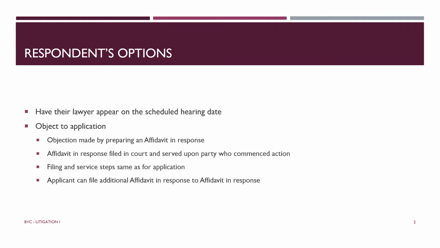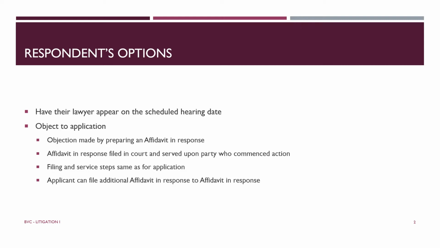Respondents' options. Recall from video 3, or Part 3, we ended with serving the applicant's application and affidavit upon the respondent or upon the opposing party. And recall I said that most likely that was being done on the lawyer through letter and asking the lawyer to admit service. So now what happens when that lawyer actually has the other side's application and affidavit? What are their options? They can just take those two documents, application and affidavit, and appear on the scheduled hearing date. They don't have to do anything other than show up.